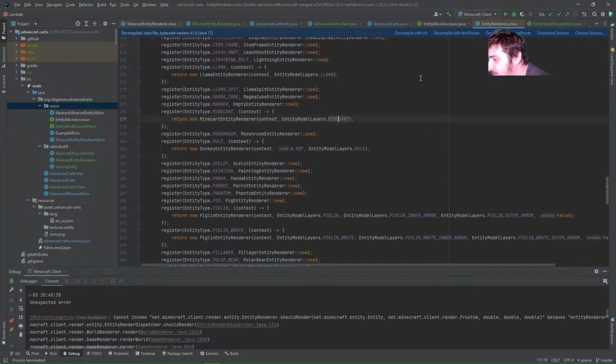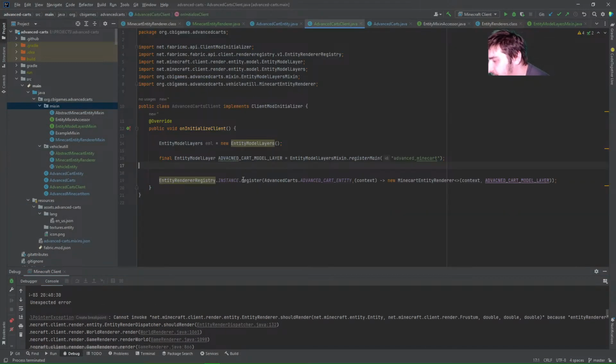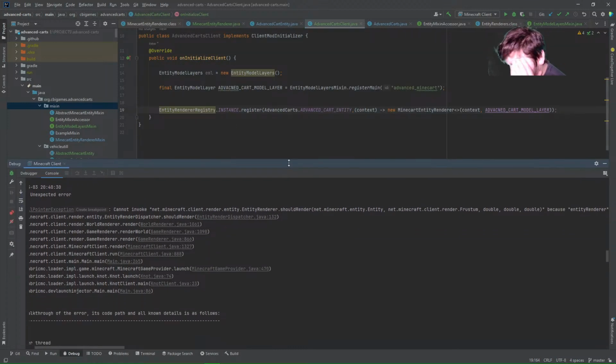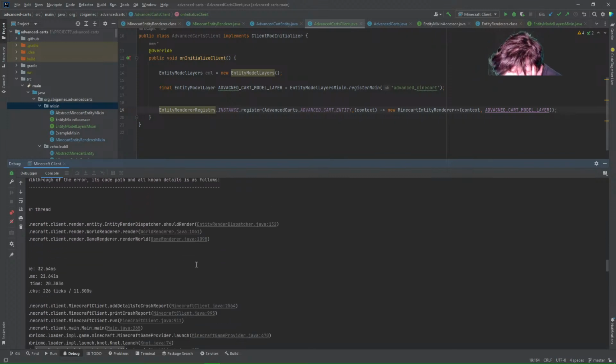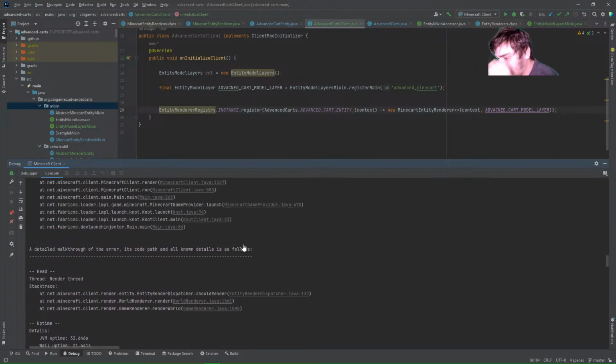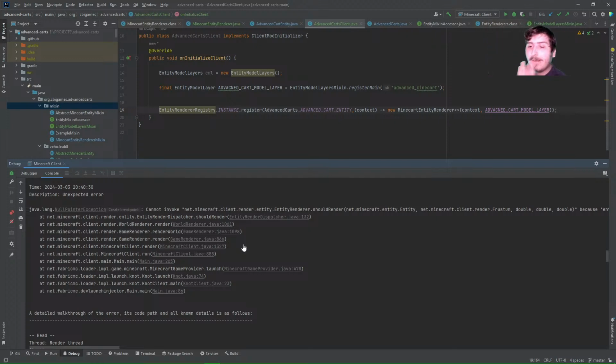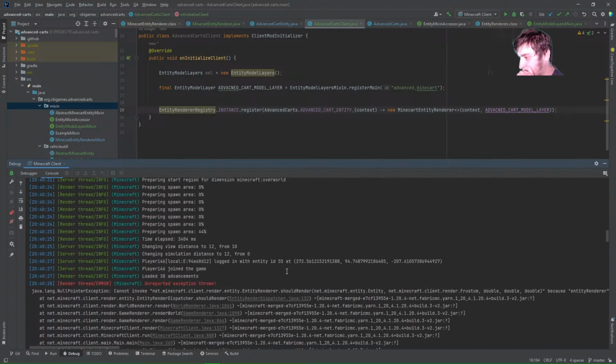I thought I did assign the entity renderer though, and did this not assign the entity renderer? Okay, well, I don't know exactly what I can do here or what's going on. And to be fair, I don't think I really want to fix that right now.